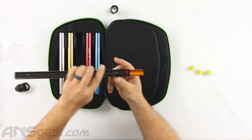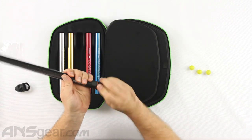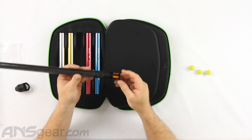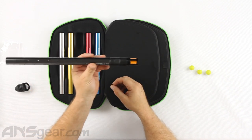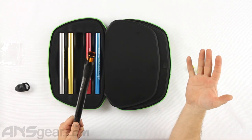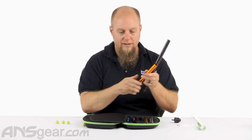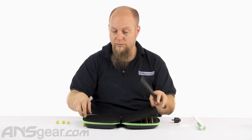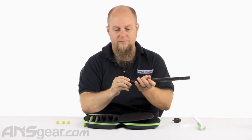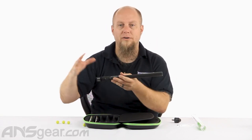So let's say we took our paint and ended up with a ball that fit the 684 insert. We would take our 684 insert, slide it into our Freak barrel, take our threaded back assembly and screw it on — these are reverse-threaded so they don't accidentally come off your gun when you're turning — and then thread this onto the gun. Now we've got a perfect bore size on the inside of our barrel. If you come to the field the next weekend and you need to shoot some other paint that's really big and you need a 691, take your 691 insert, put that in there, put the adapter on, thread it together, and again you have the perfect barrel for that paint.